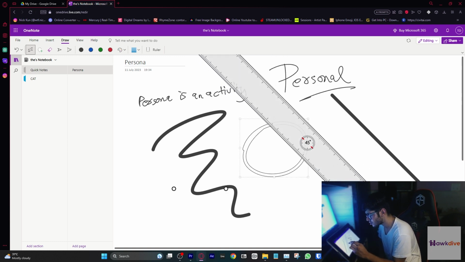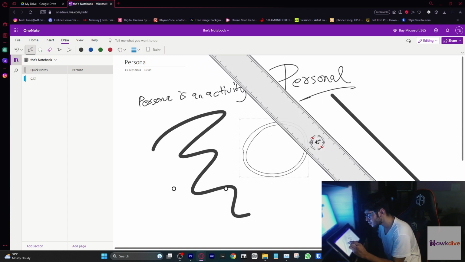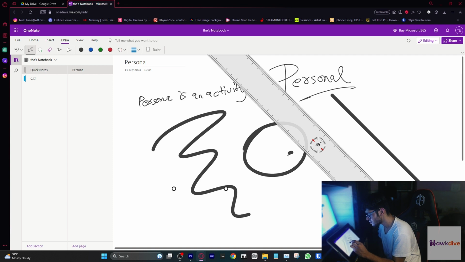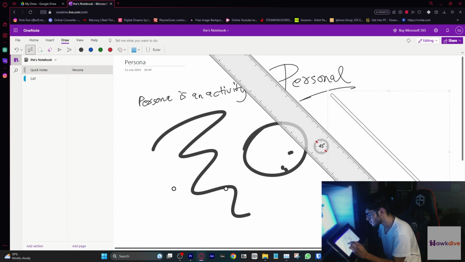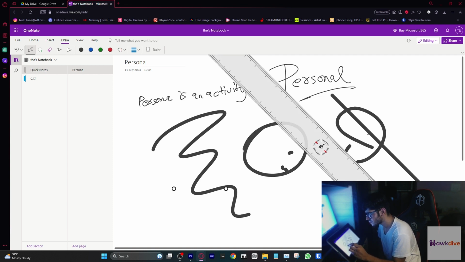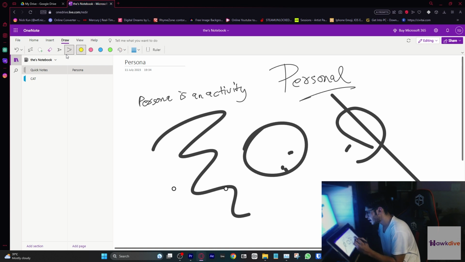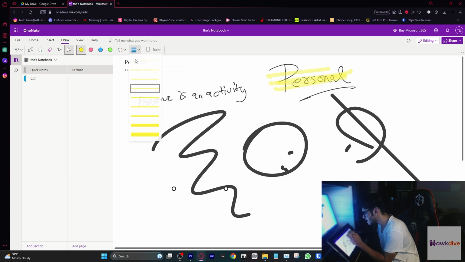It has the rotator as well. Now if you want to highlight something, you can do it like this, or you can increase the size of the highlighter to match it.